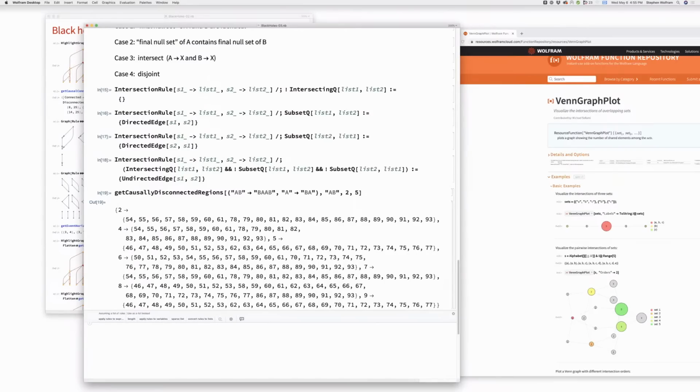Yes. Right. So I'm sending you a new notebook with those functions. Okay. There you go.